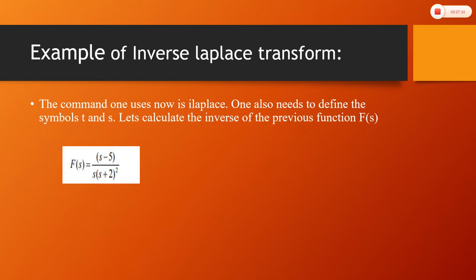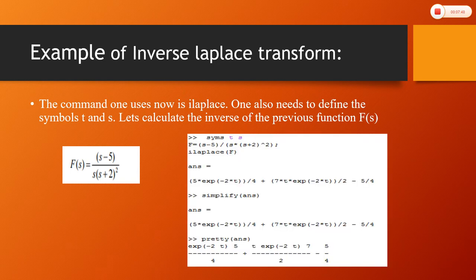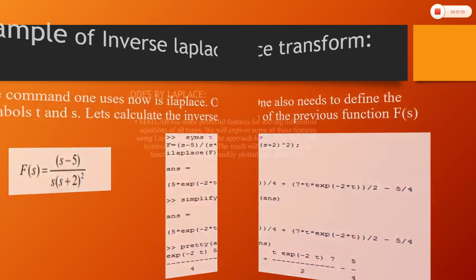And let's take an example of an inverse Laplace transform. The command one uses now is ilaplace. One also needs to define the symbols t and s. Now let's calculate the inverse of the previous function F of s. So the main procedure that you have to follow is the same as I mentioned in previous slides, and you will get your answer by just following those steps.